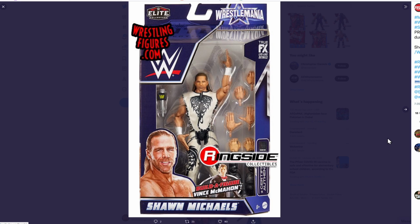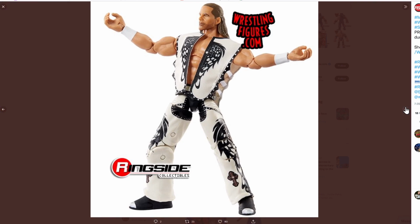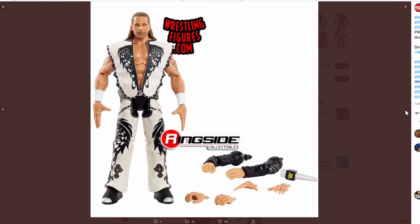And this has been out before, but only in the basic line. We've never had an Elite of Shawn with this ring gear. And I love the ring gear. I love the entrance top. I just wish there was a bit of animation in the face. I just wish that the face was doing a little bit more. But everything else about this figure is pretty much bang on for me.